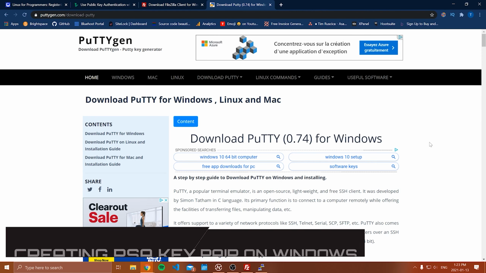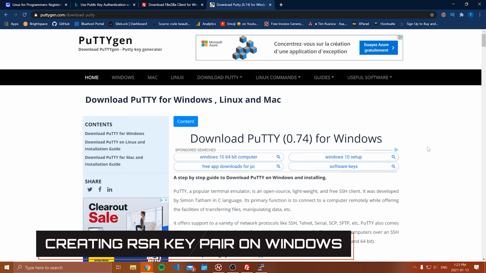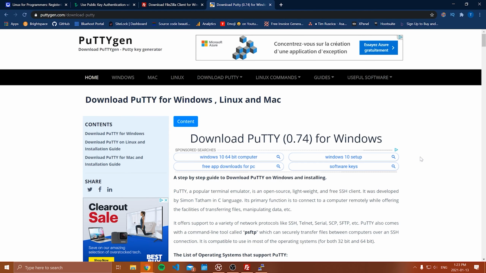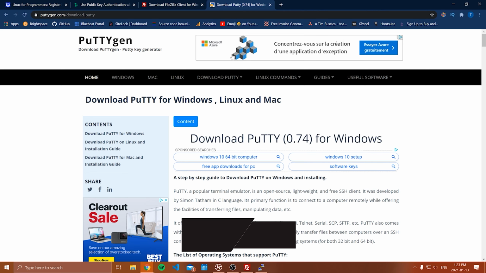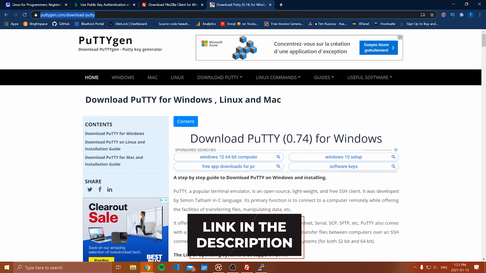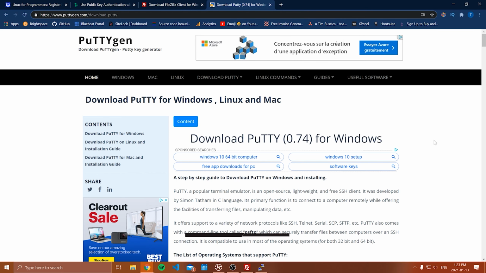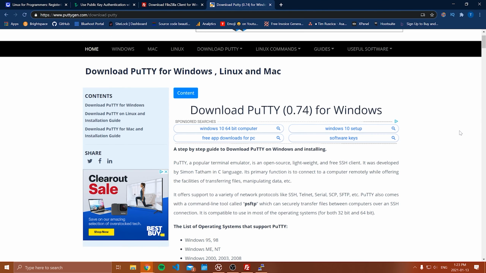All right, so now I'm back here on Windows. I'm going to show you how we can do the same thing except on Windows. Unfortunately, Windows doesn't have as nice of commands to do this, so it's a little bit more involved, but still not too complicated. Anyways, there's going to be a link in the description for this software called PuttyGen. What this software is going to allow us to do is generate a public and private key pair that is specific for Putty. So we're going to use Putty to sign in, obviously, as we've been doing this whole time. And specifically, we're going to use a Putty private and public key pair. So PuttyGen generates this for us.